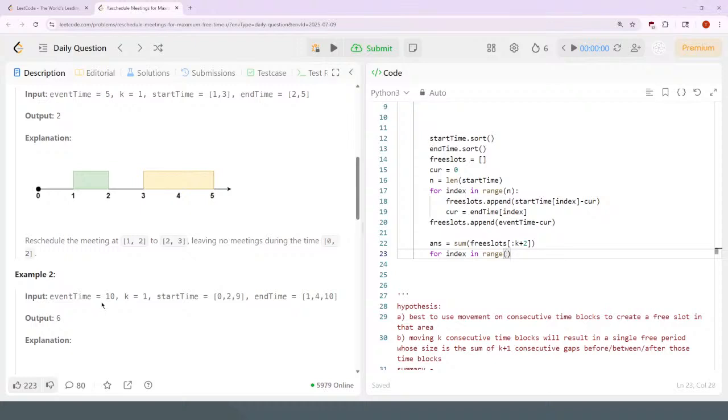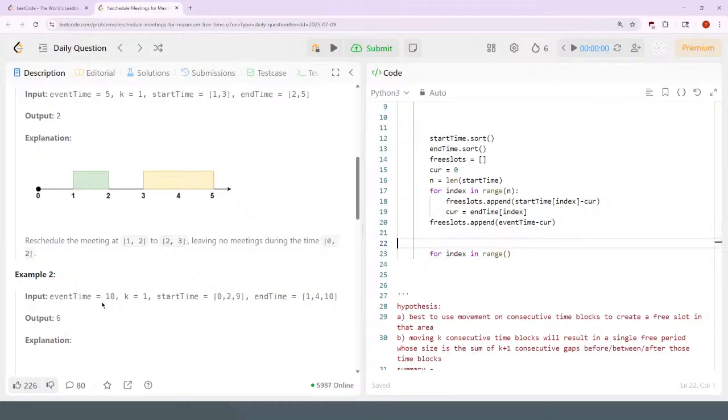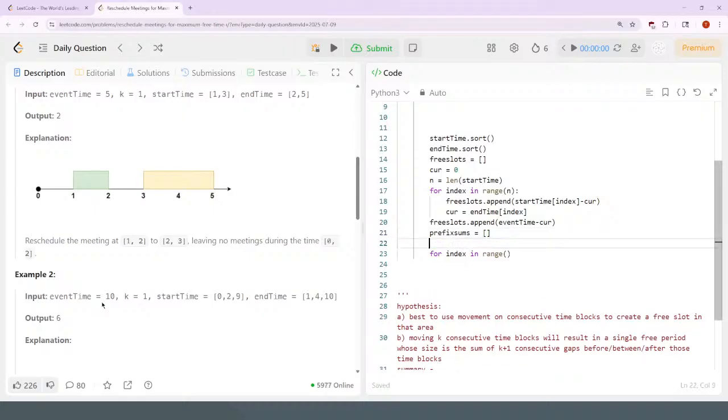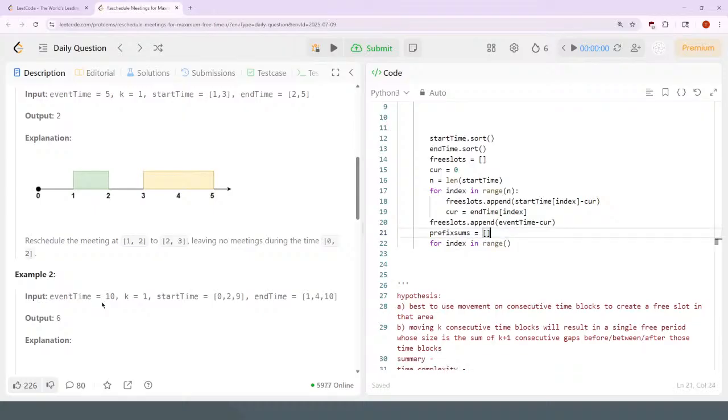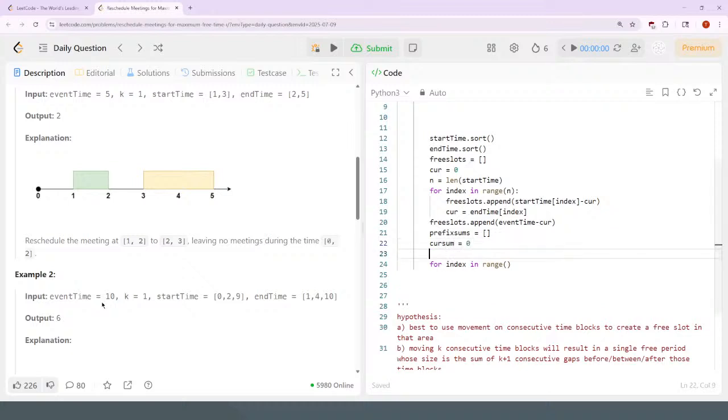Okay, so for every index in the range, actually I think maybe I'll just do a prefix sum. Prefix sums is going to be the sum of everything up to the nth element. So starting with, let's say, the current sum is 0.